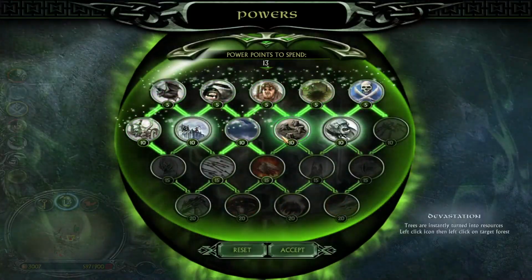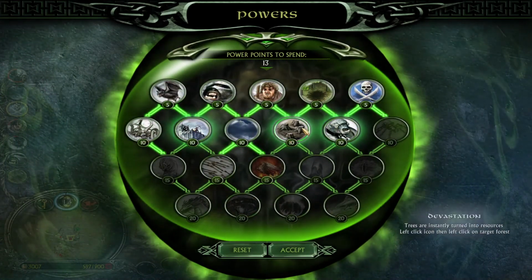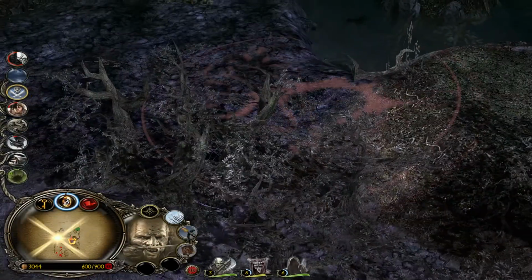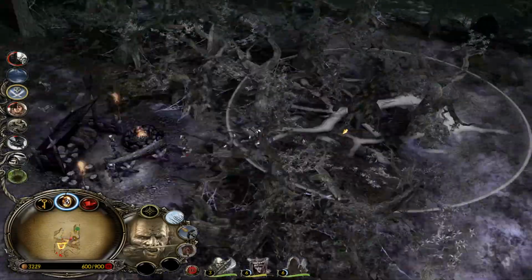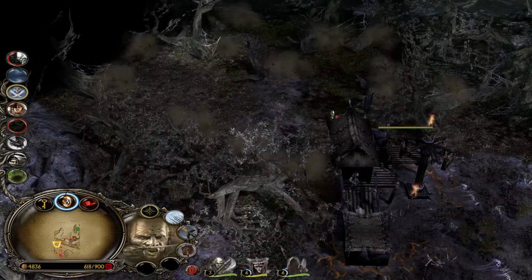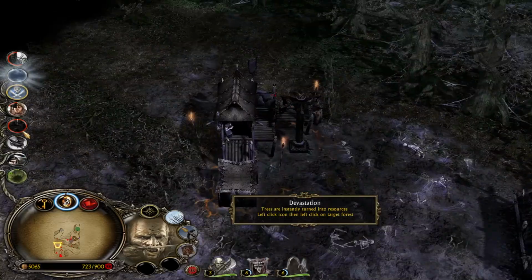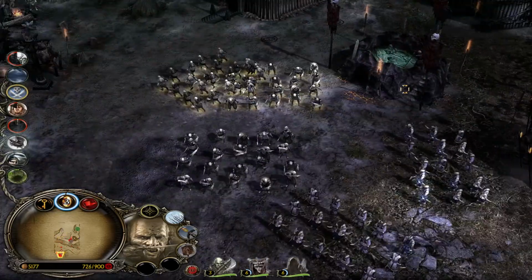Let's see here. We can get devastation. We can get barricade. I wanna get devastation. Let's do that. Let's burn some trees. Sounds like fun. Use devastation to bring down the trees. Let's see. We need a good clump. Just a fat chunk of them. Let's do right here. Boop. Ooh, that was nice. Oh, yes. Who brought them along? Lol.